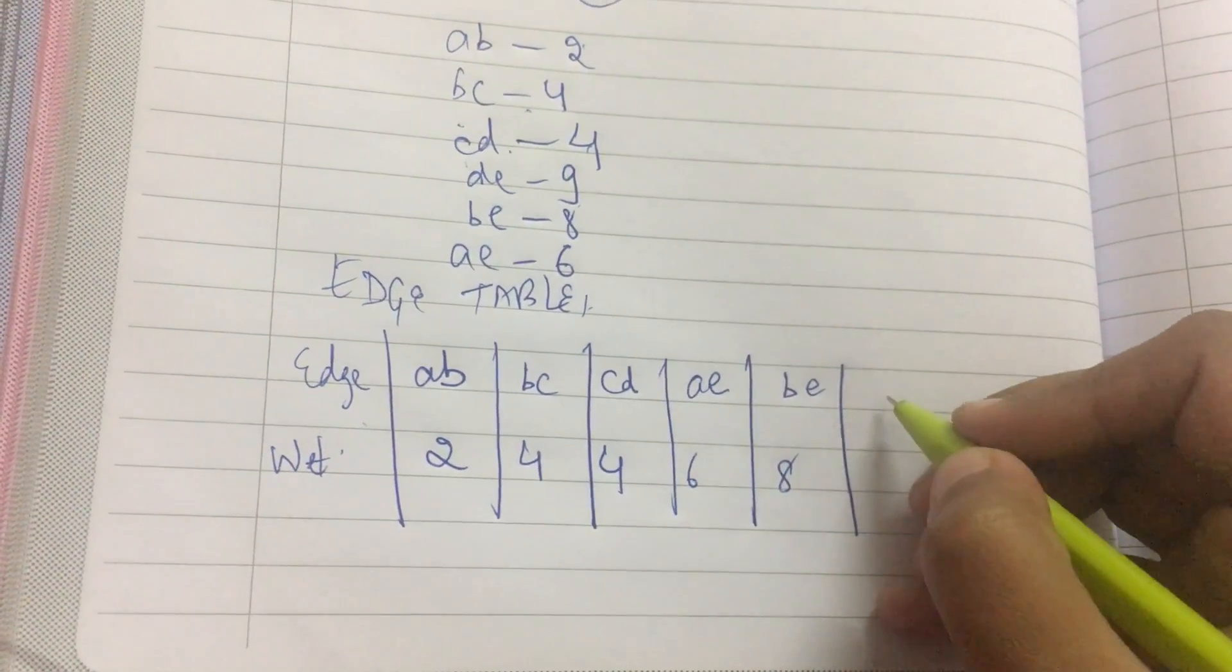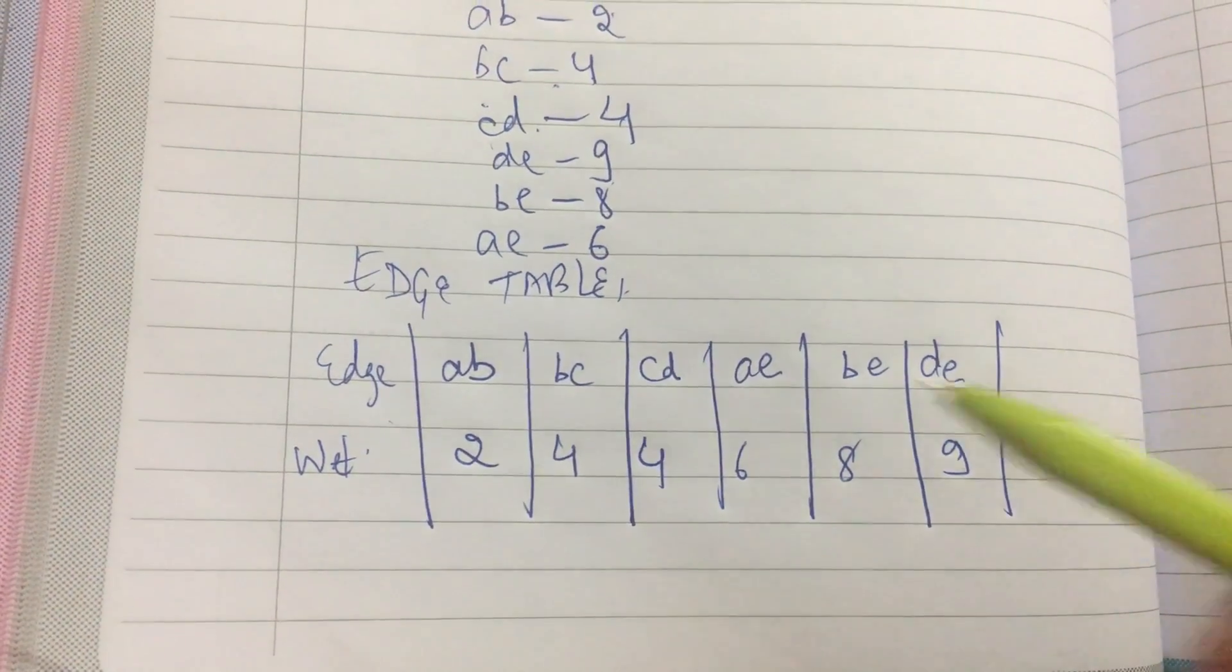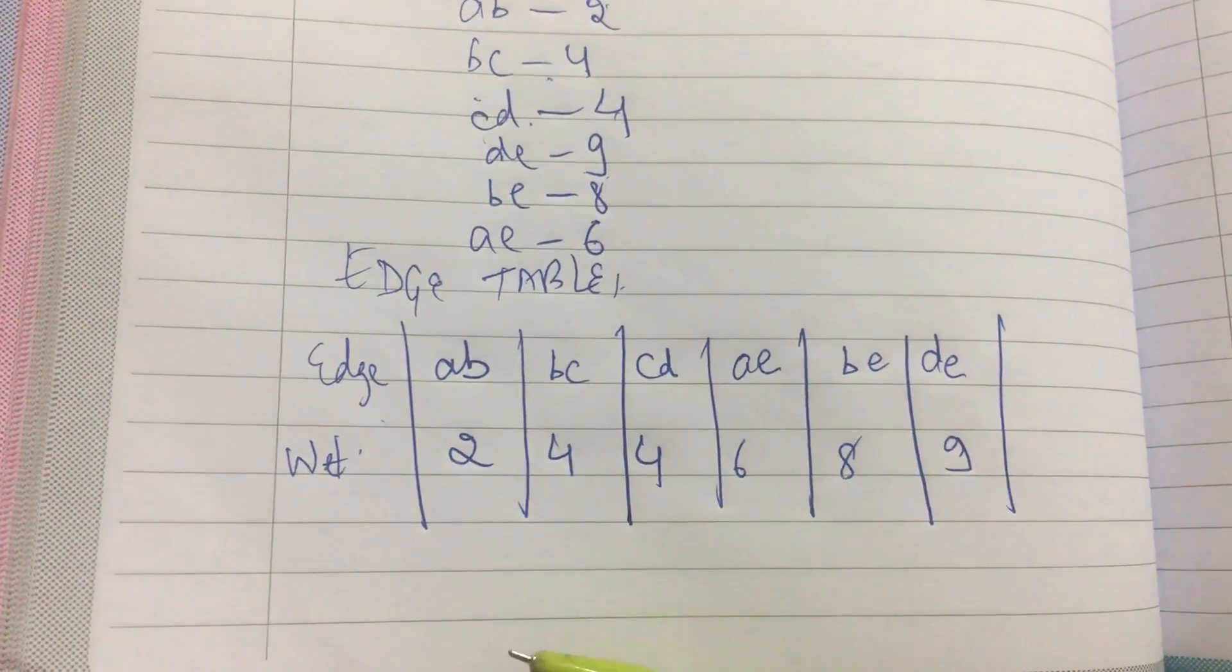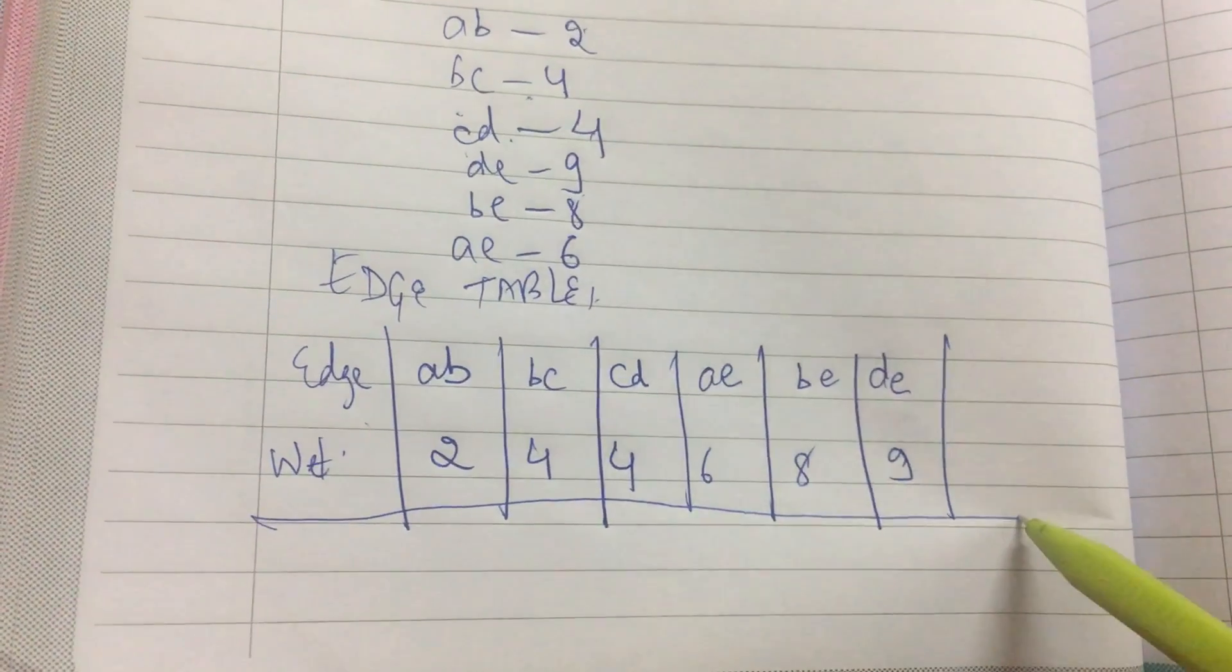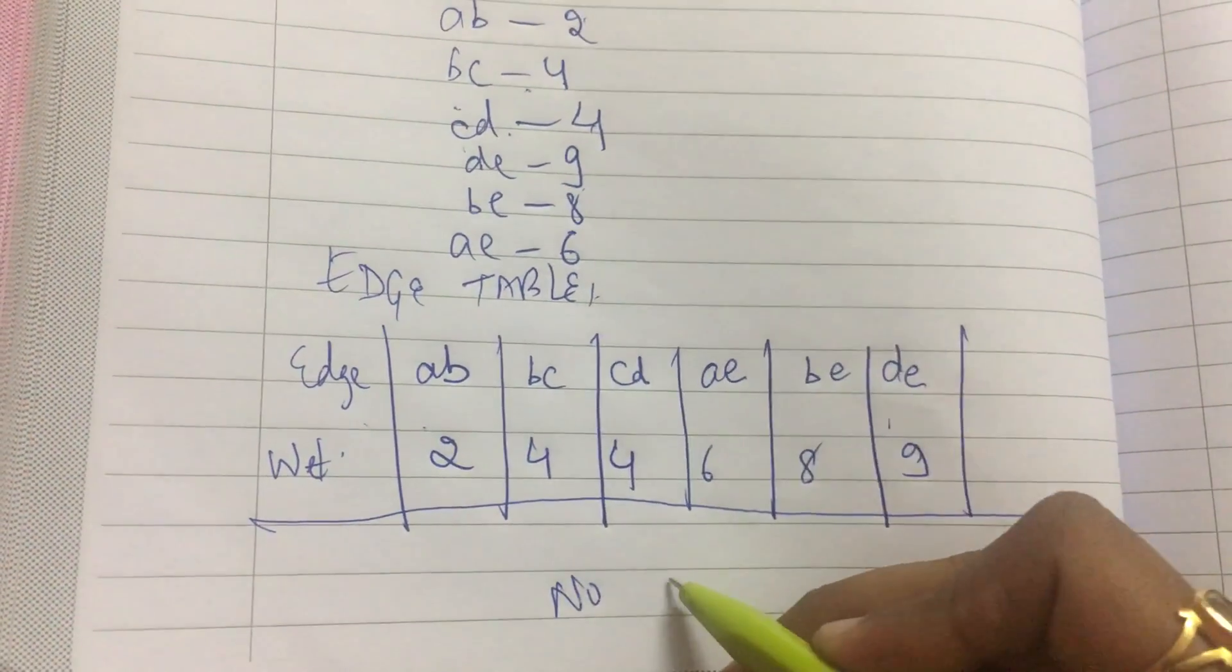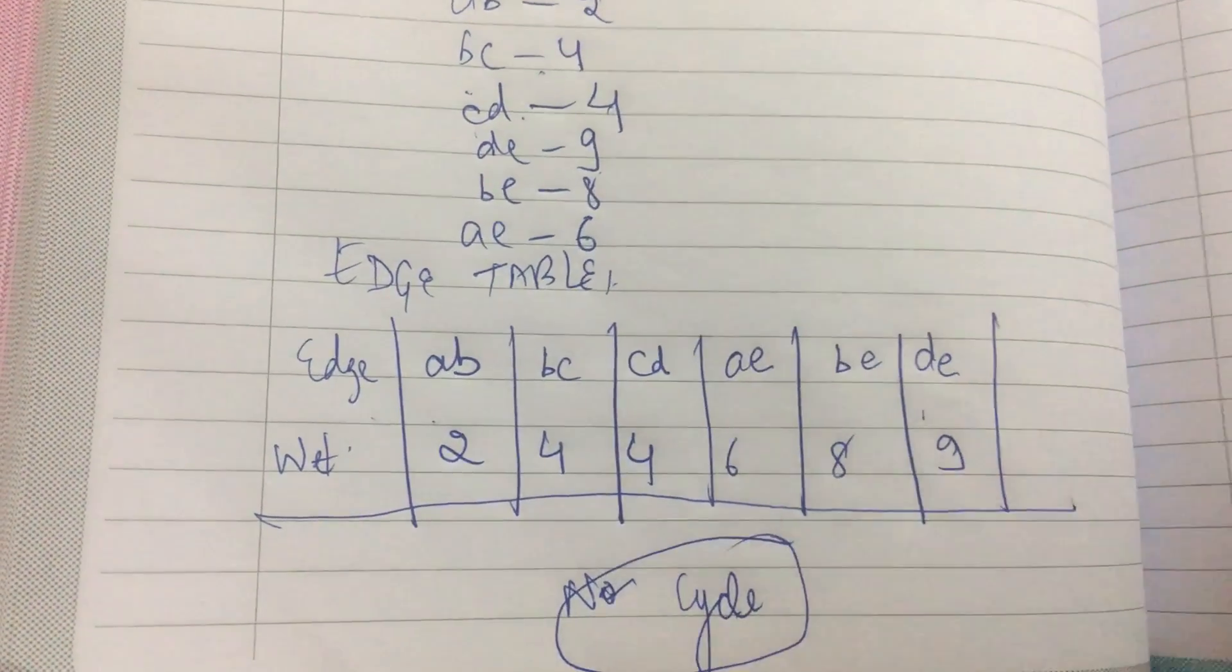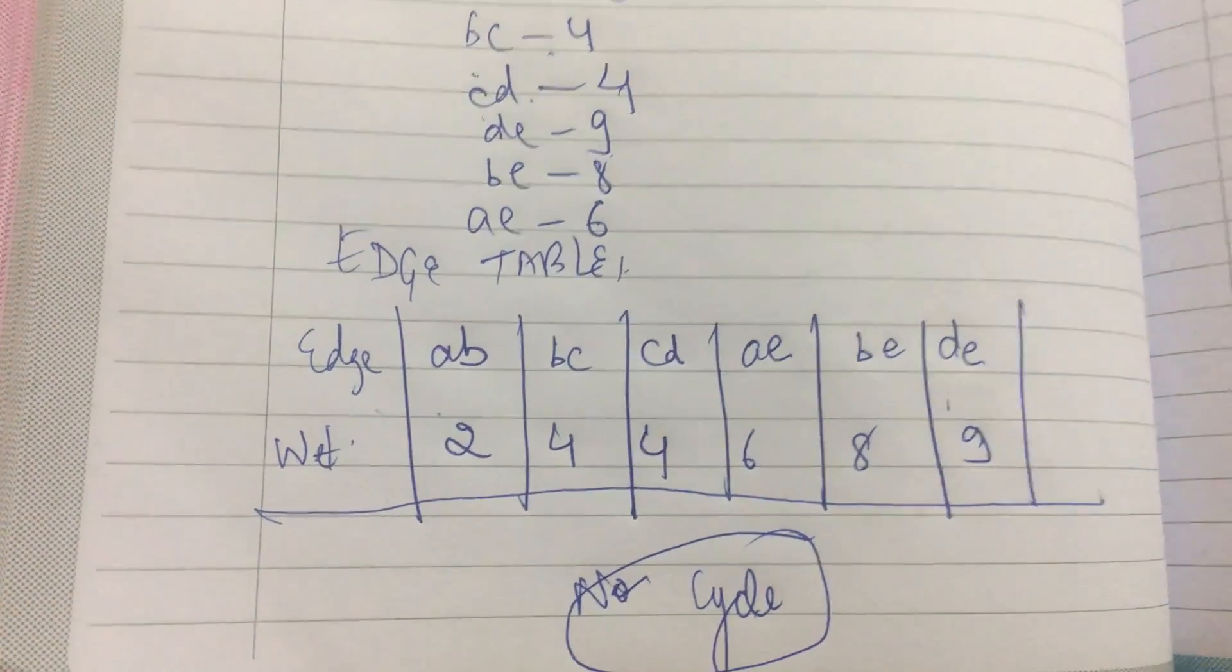Now that's all. Now what I have to do is I will construct the spanning tree or the minimum cost spanning tree according to this. I just have to take care of one thing: while making the minimum cost spanning tree from here, all the edges are traversed at least once, only once actually, and I make no cycles. Obviously the tree has a requirement that there should be no cycles. All this is discussed very well in the minimum spanning tree introduction video and the Prim's method video, so you can refer to those.